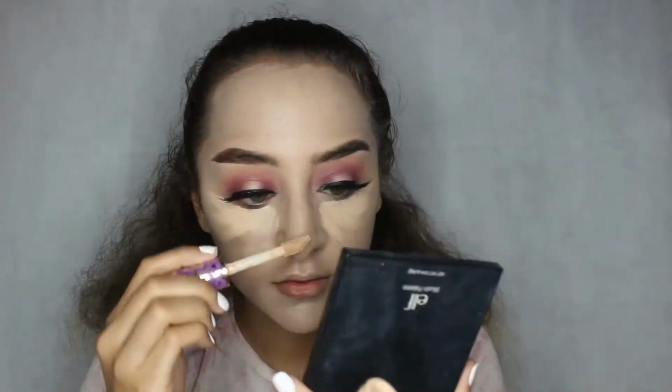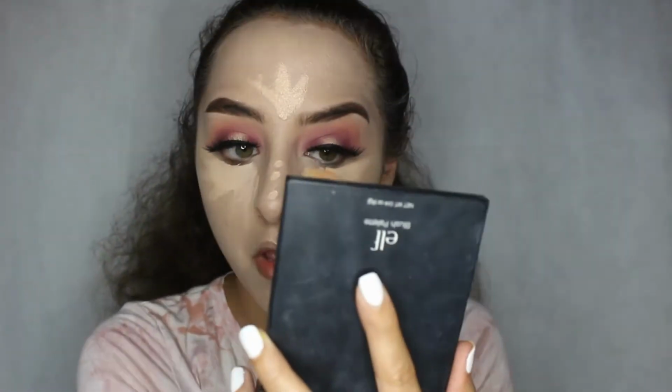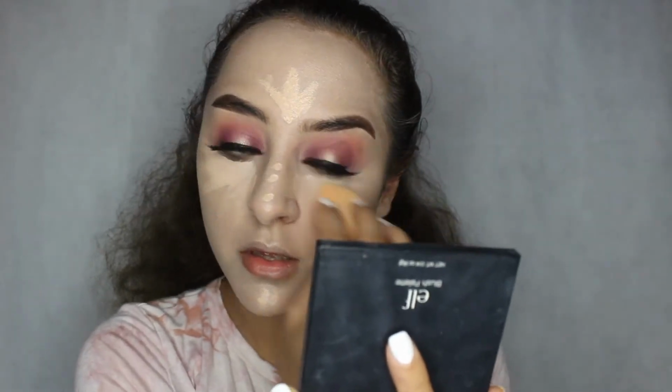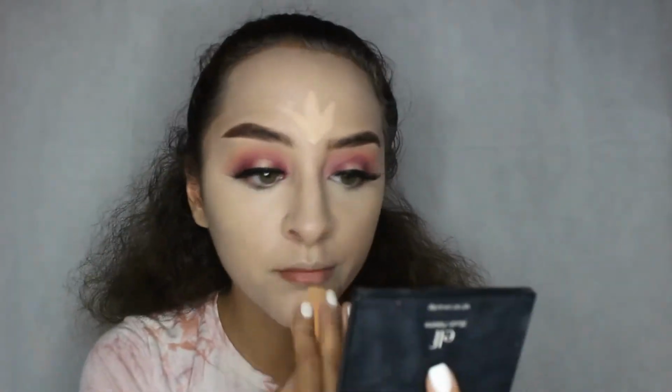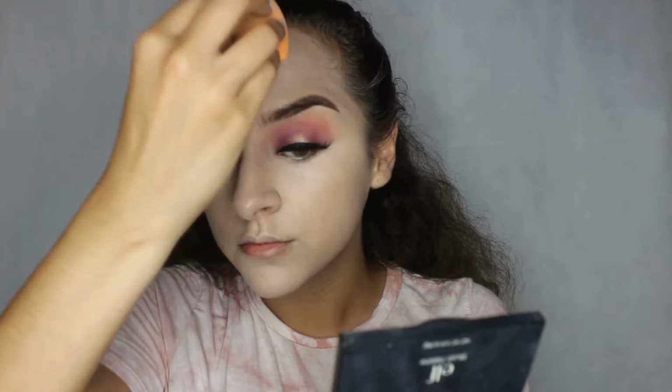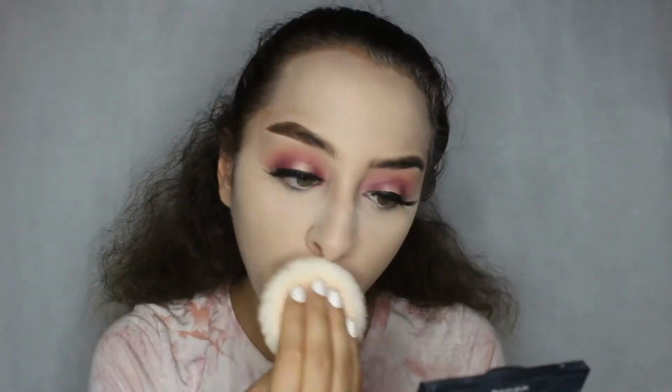Then taking my Tarte Shape Tape Concealer in the shade Light Beige, I'm going to be using that for my under eyes and the high points of my face. Then taking my Airspun translucent powder, I use this to bake my under eyes, and I also use the Honey Beige shade to set the rest of my face in hopes that it would help my paleness.